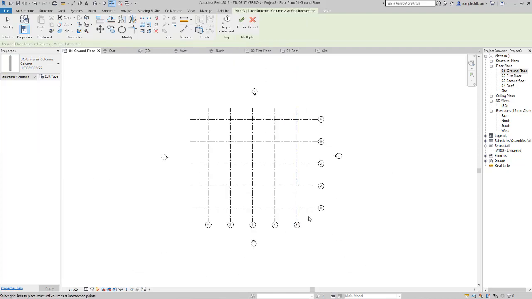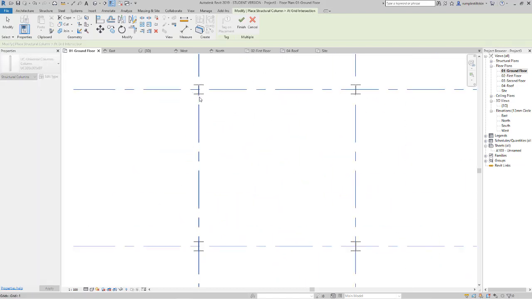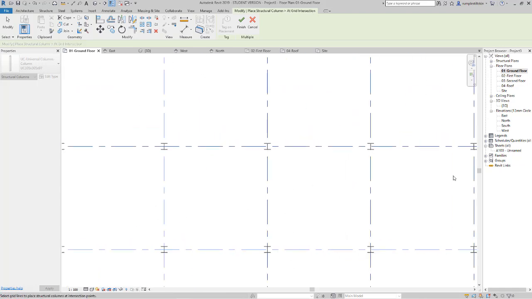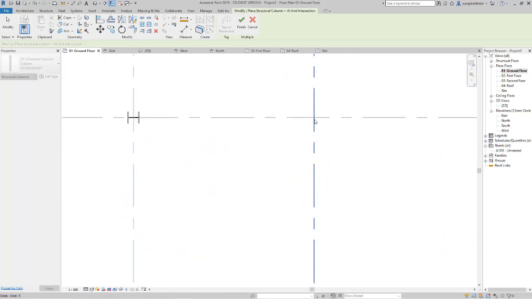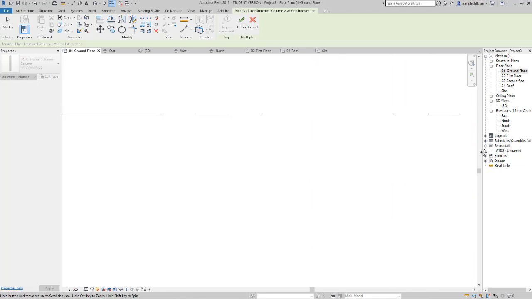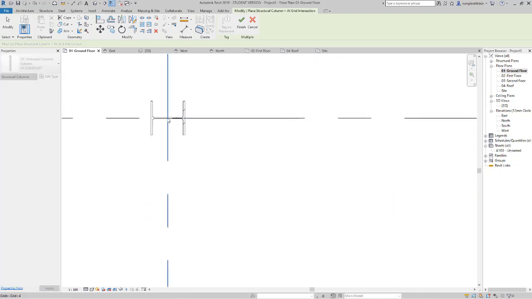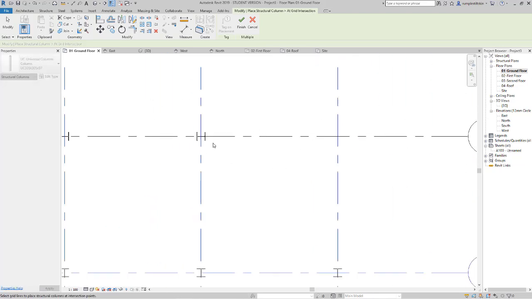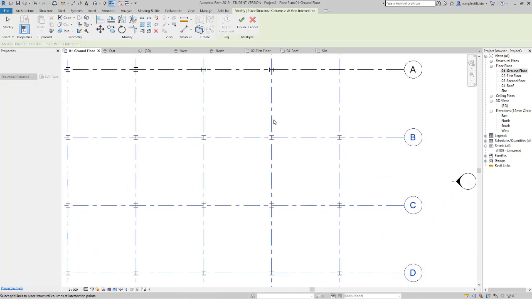And then if I grab around these grid lines, I won't go to the top section because I've already got them there. If I let go at this point, then we can see, if I zoom in, that we've now got columns positioned at the intersections of each grid, which might have meant that by positioning the columns manually, we might not have got that intersecting point, but we're guaranteed that we're going to hit this column at the intersecting point.